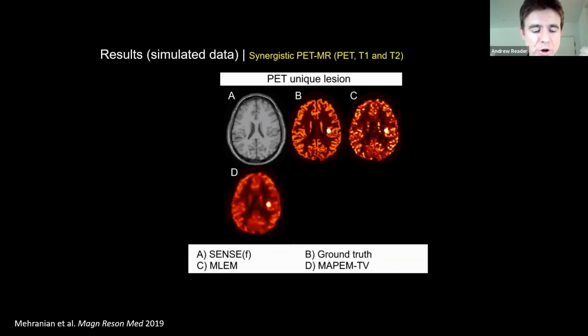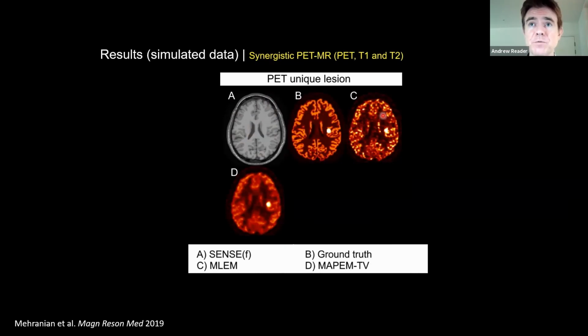Just let me show the kind of problem that was suggested earlier by saying, well, can we say the MR is going to be useful for PET when things are actually different? Well, let's see what can go wrong and how this method can fix it. So here is a T1 weighted MR. Here is a ground truth. This is simulated data. This is a ground truth PET.